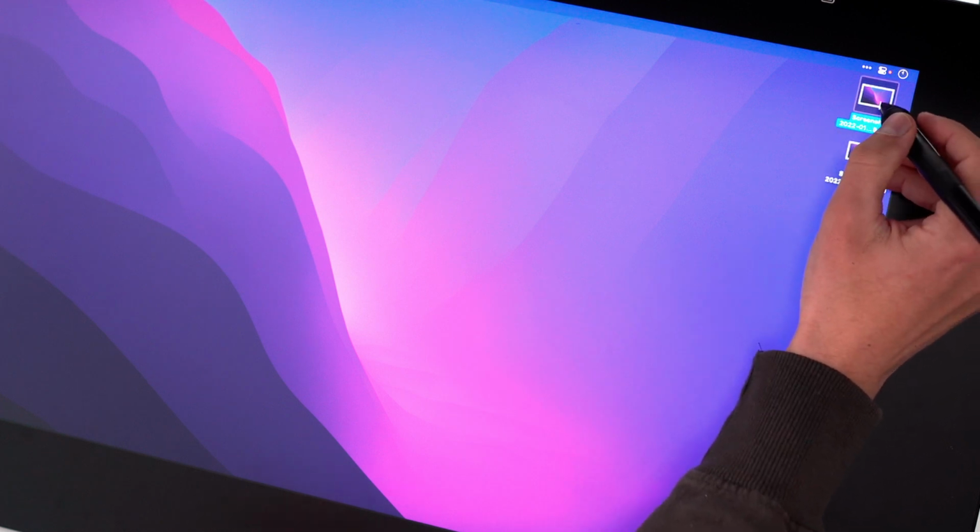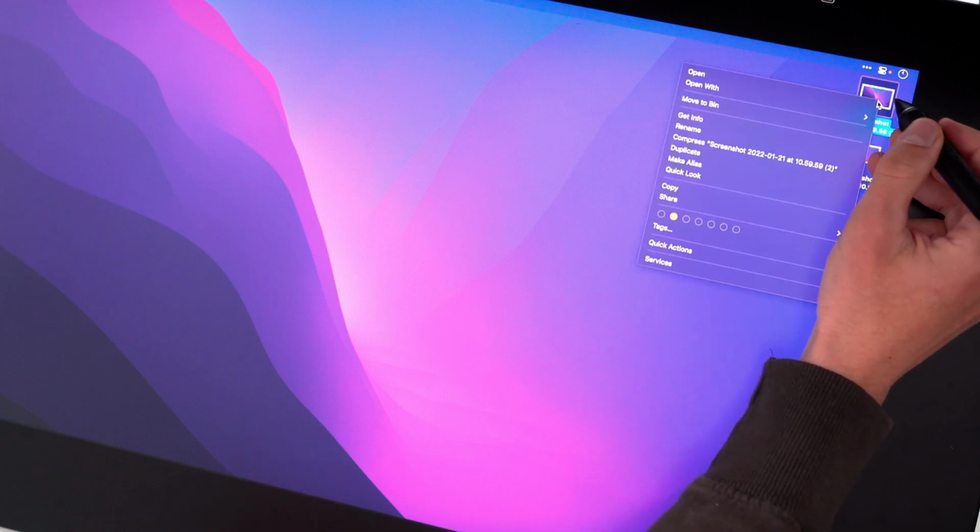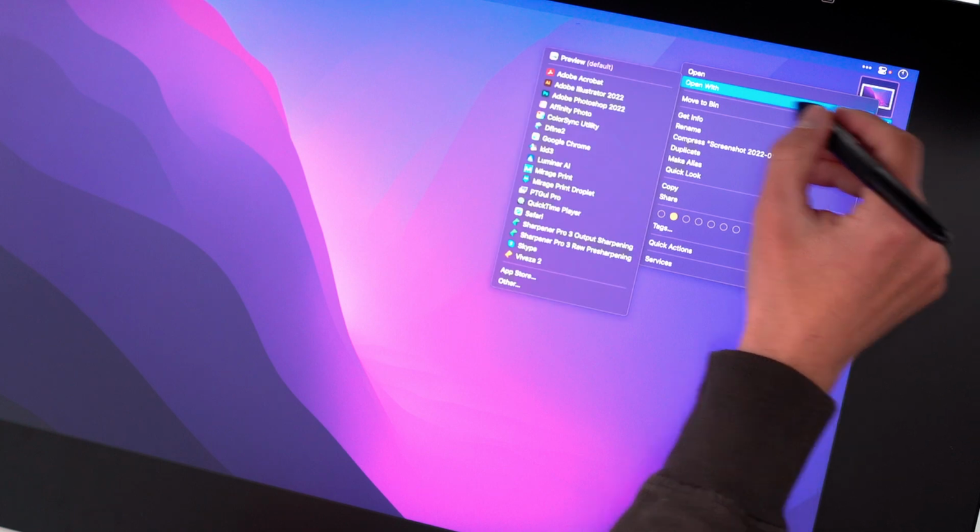Okay, and now I can open the screenshot via a right click and go to open with. Because this is a standard system and I created the system from scratch for my English YouTube channel, I have to reset and set up all of the parameters. So in this case PNG images will get opened by default with Preview, but I want them to be opened in Photoshop.